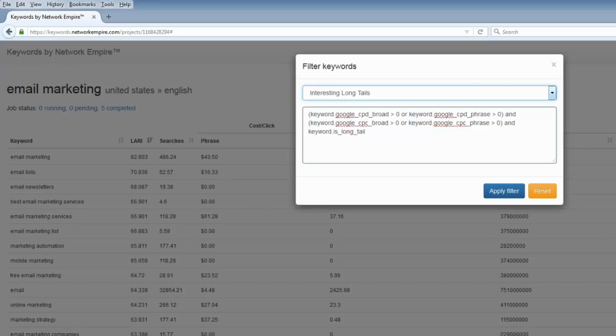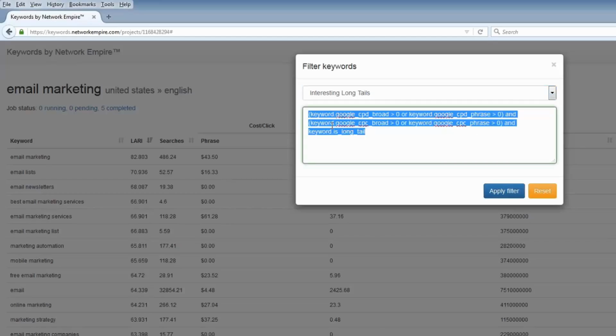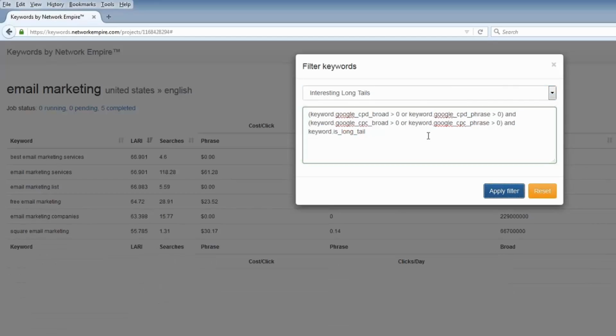And we're back with the second video in the series, and in this one we're going to look at interesting long tails. So Sue, with the interesting long tails filter, can you give us an idea of what people are seeing here with this algorithm, and when we apply that algorithm, the keywords that come back, what are people seeing and how would they use these keywords?